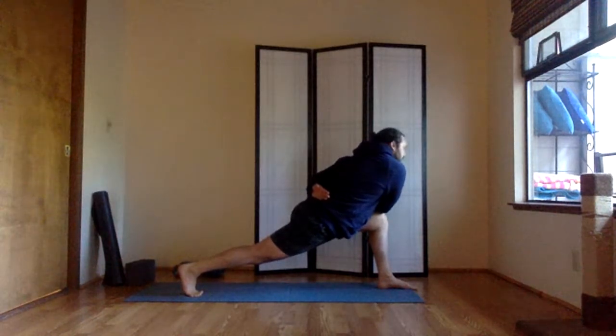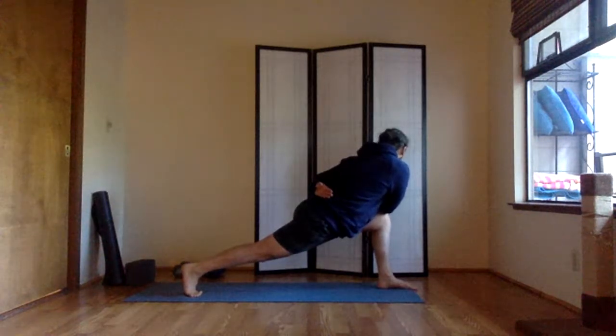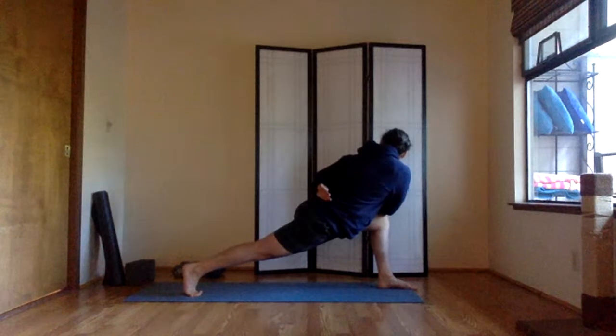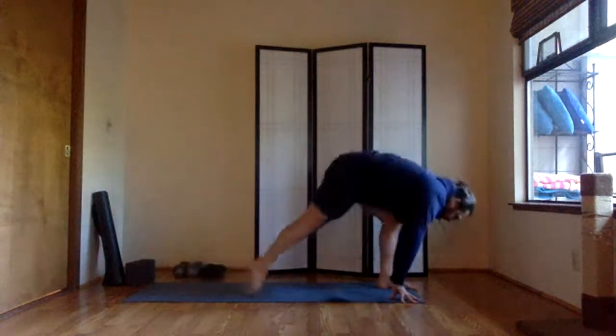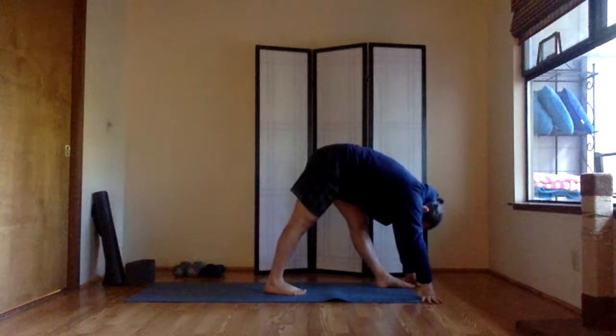But if one side's stronger and you do the strong form on that side, you're just making the stronger side stronger, which is very redundant. So modify if you need on both sides. Take the breath deep into the heart and lungs and use the exhale to stay calm in the mind and emotions as well. Nice active back leg. One more breath. And unwind. And glide into the scissor stretch and enjoy.